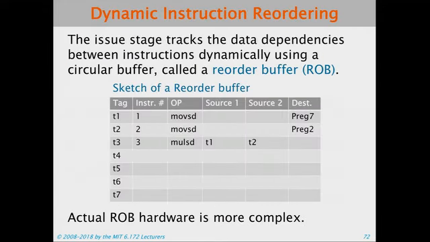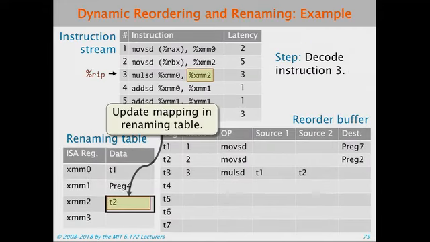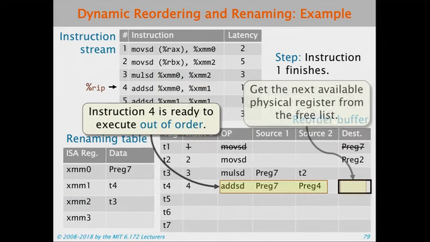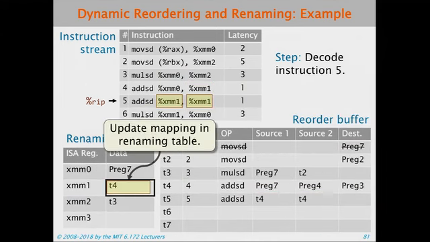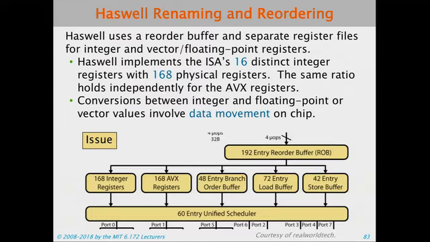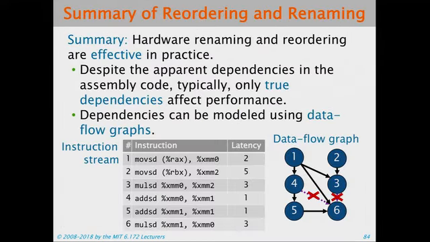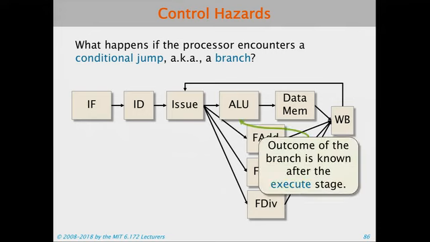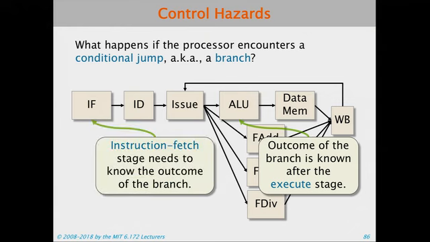And then the last thing, so this is the part I was going to skip over, and indeed I don't have time to do it. I just want to mention the last thing, which is worthwhile. You don't have to know any of the details of that part, but it's in there if you're interested. So it does renaming and reordering. And then the last thing I just want to mention is branch prediction. When you come to branch prediction, you can have a hazard because the outcome is known too late.